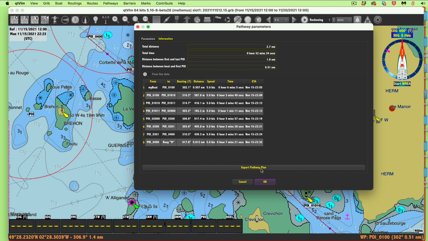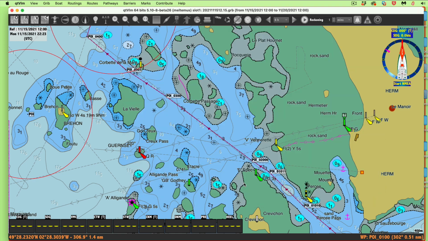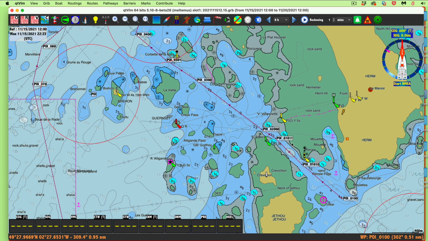In fact, you can print this out and make a nice table of it to have on the chart table. Then it asks how far is the route? It's 2.7 nautical miles, which I measured off of here, not off our paper one. And at 5 knots it would take 32 minutes, 34 seconds. So that's the answer to the first part of the question.